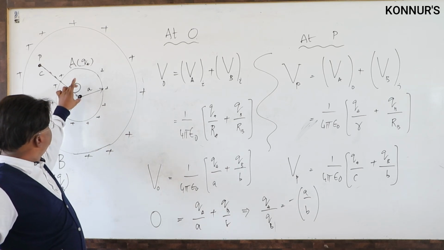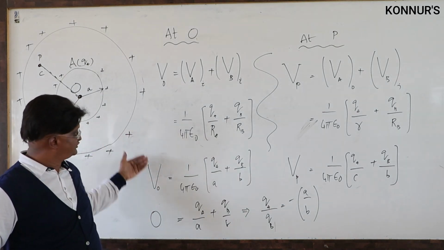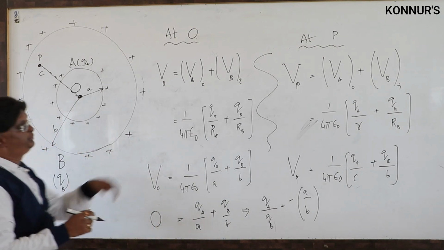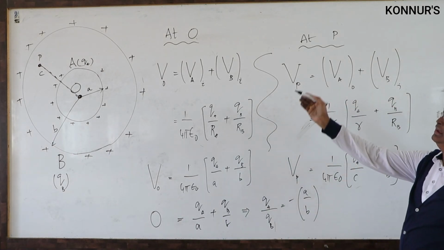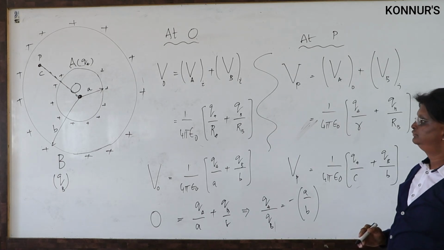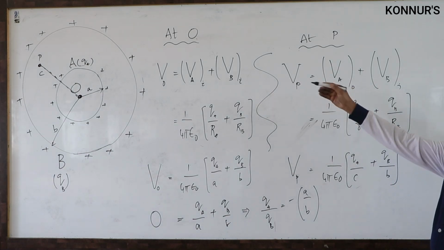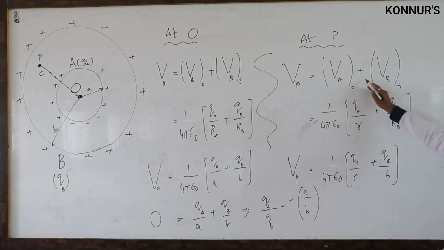So, either calculate the net potential at the common center, or it may be asked in a different way, like a 0 potential point and the condition. Now, next, let us take the point P. Again at the point P, the potential will be due to shell A as well as shell B. Again, look at that figure. The potential due to A, but P happens to be an outside point. Therefore, VA outside, plus for B it is an inside point because P is well inside the shell B. Therefore, it is VB, again due to the inside point.